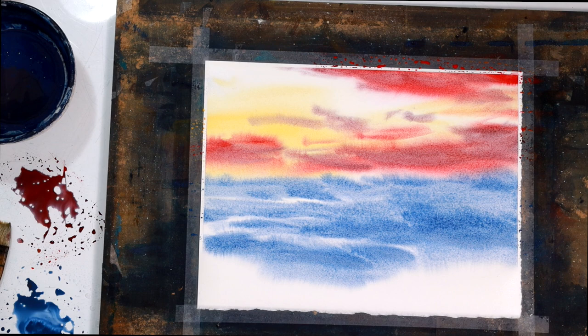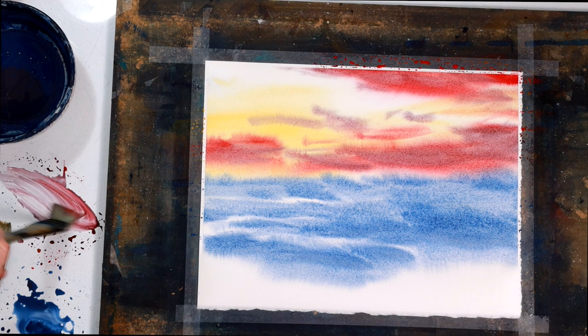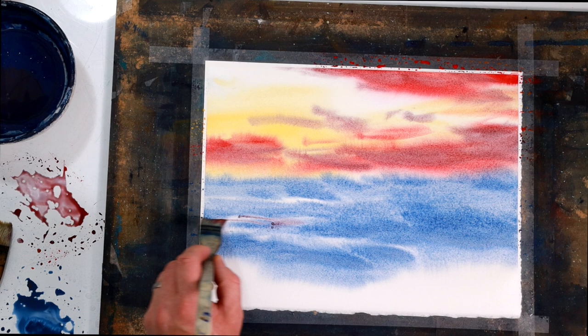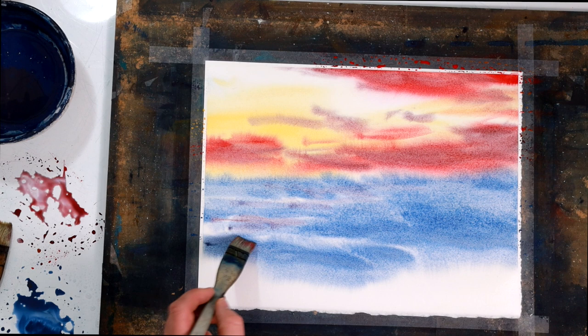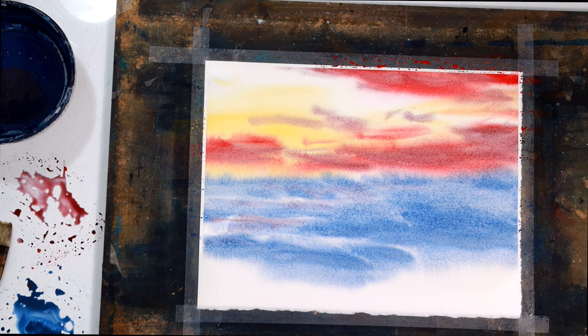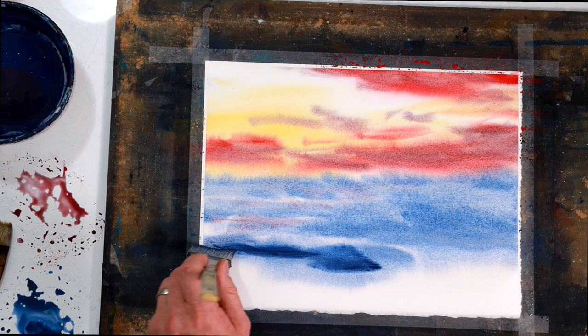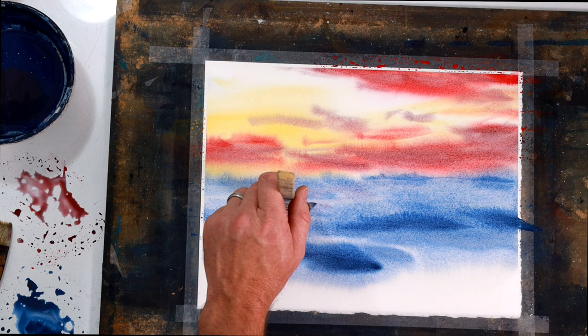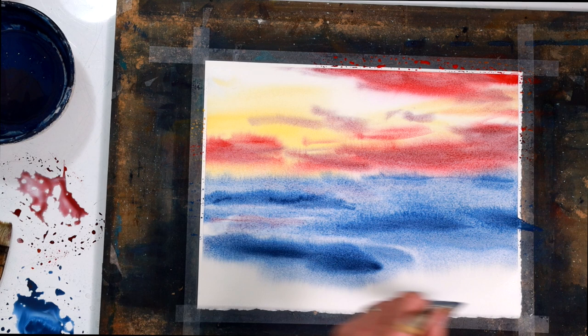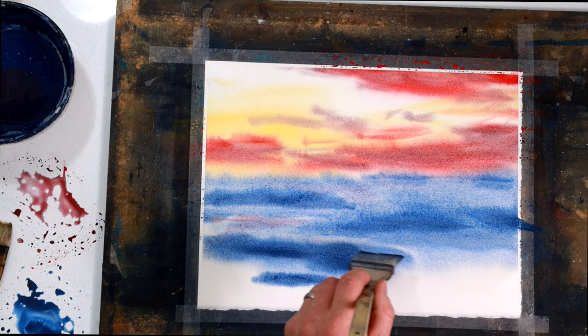Can I get another hake brush? Just with a little bit of that Winsor Red, just bring in a little bit of that into the tops of some of these clouds a bit. I'm going to darken this off again, bring it a bit darker. I'm not going to bring in the detail of any trees or any land masses yet.